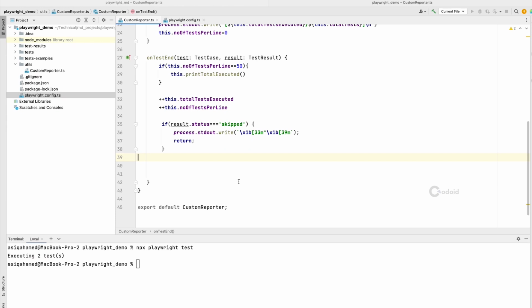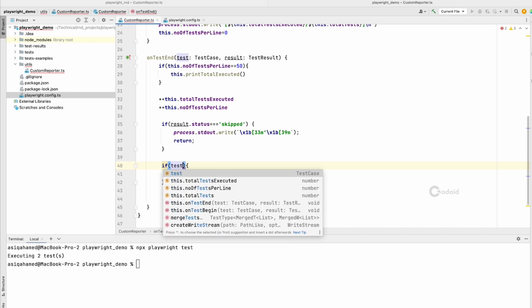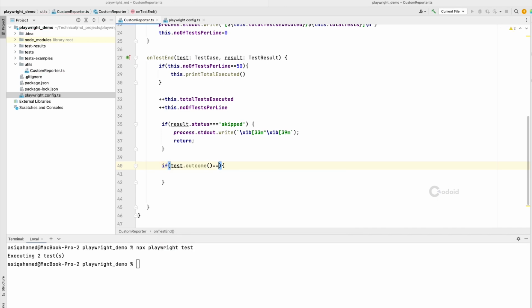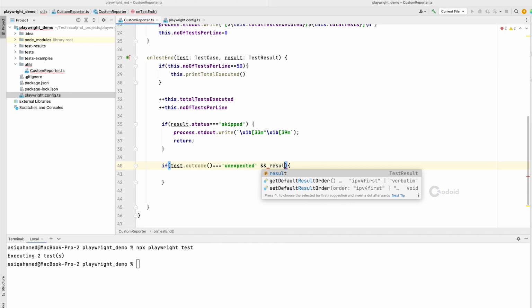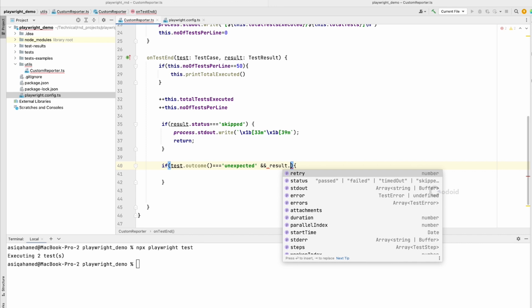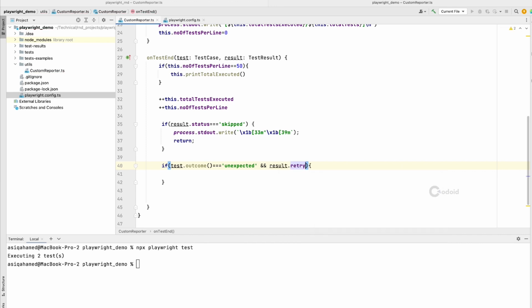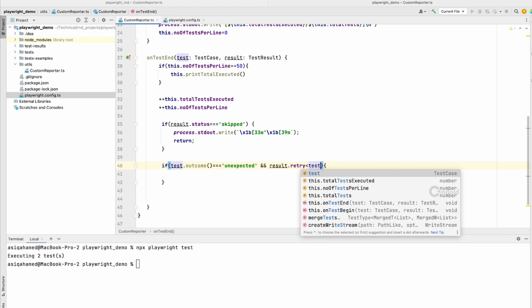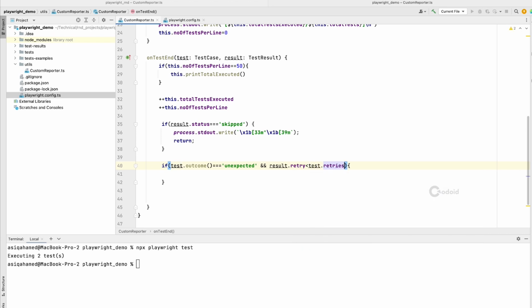Now we are going to check retry statuses. In the if condition, first I'm going to check the test outcome. The outcome I'm checking here is unexpected, and I'm going to check this test, how many times it has retried, and what is the configuration of retries we have mentioned in the config.